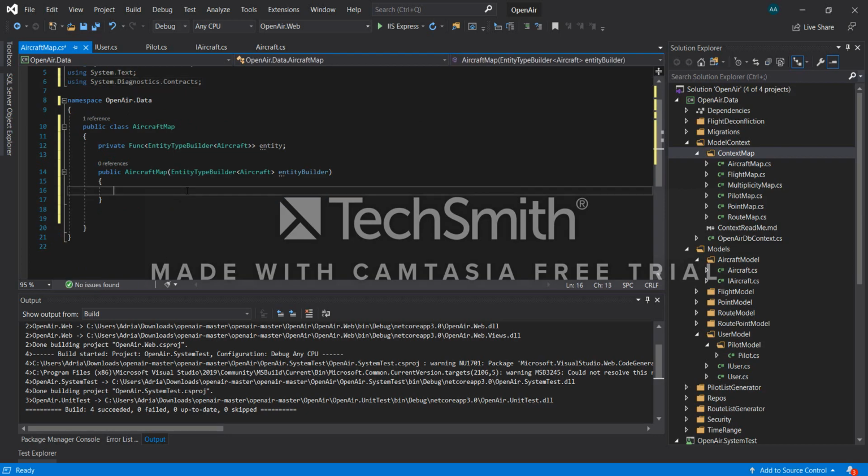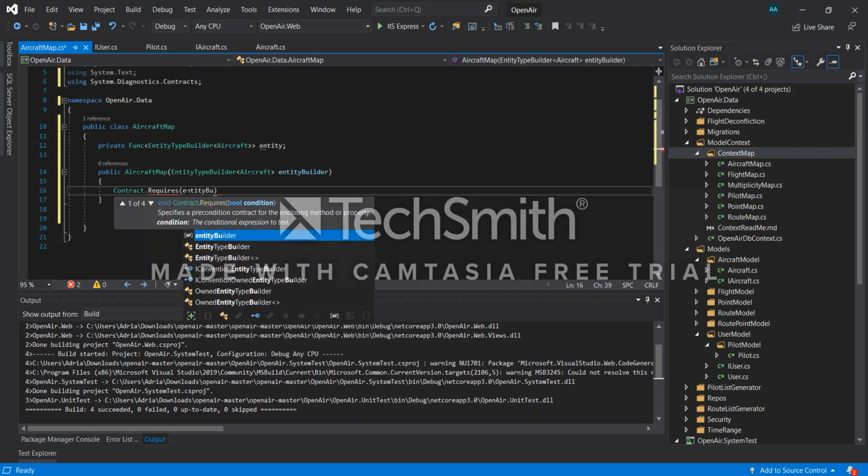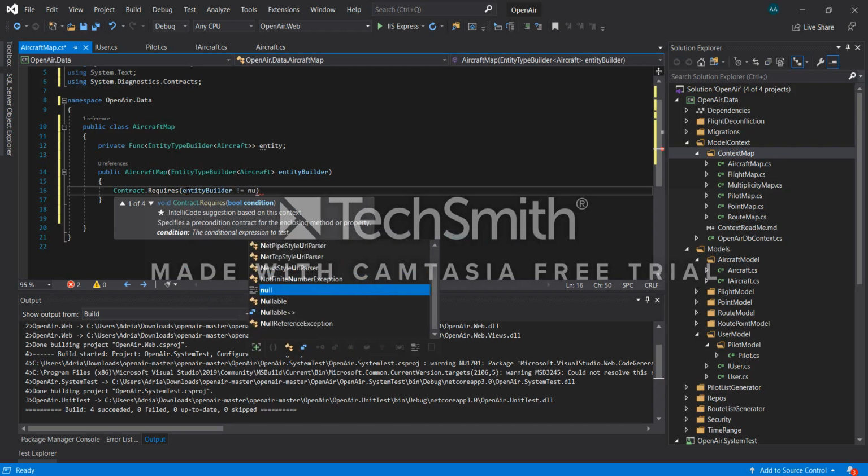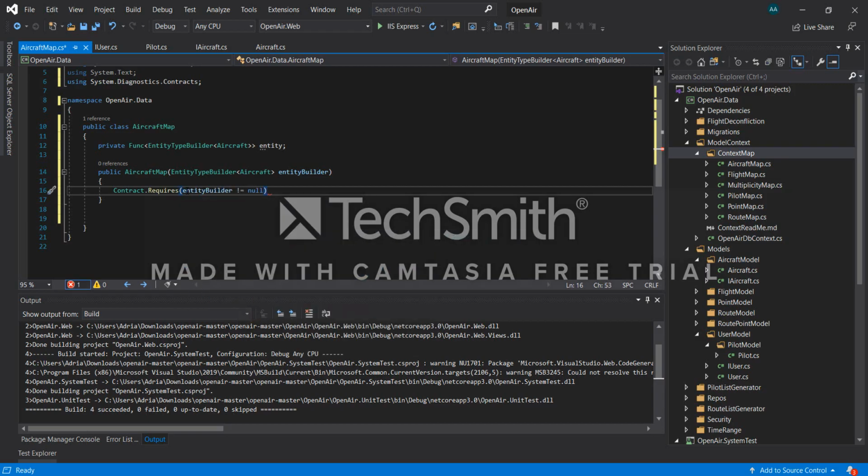So the first thing that we're going to want to do in this constructor is say Contract.Requires that the entityBuilder that we're being given does not equal null. If it is null, then the contract will take care of that for us.